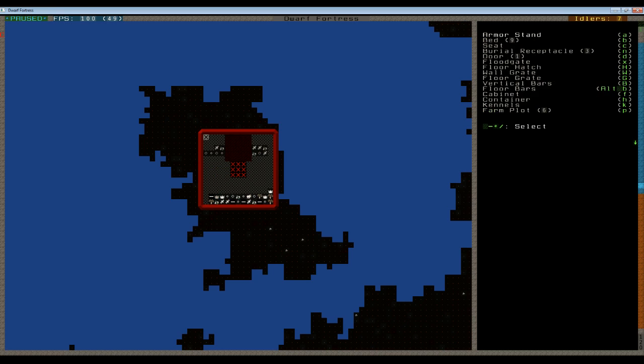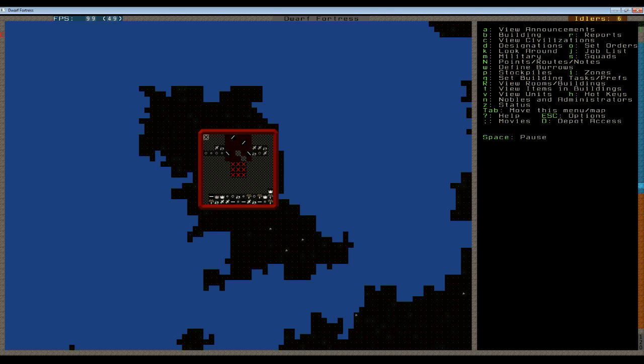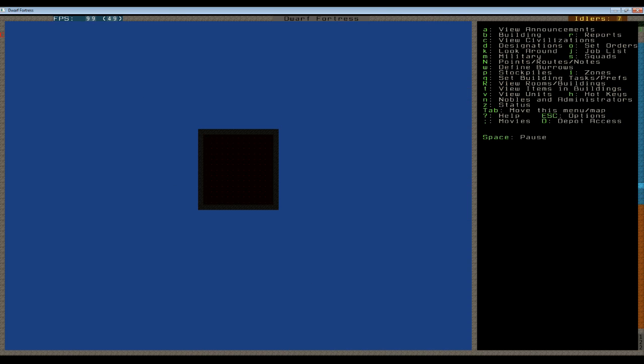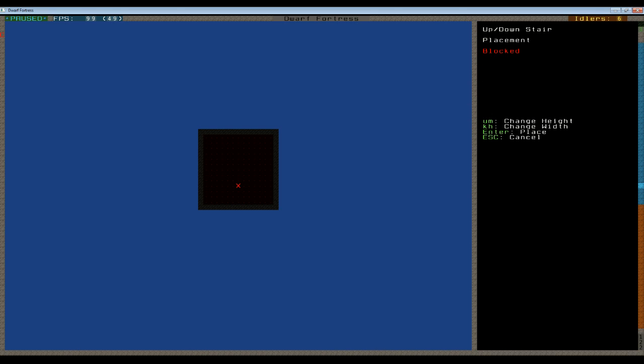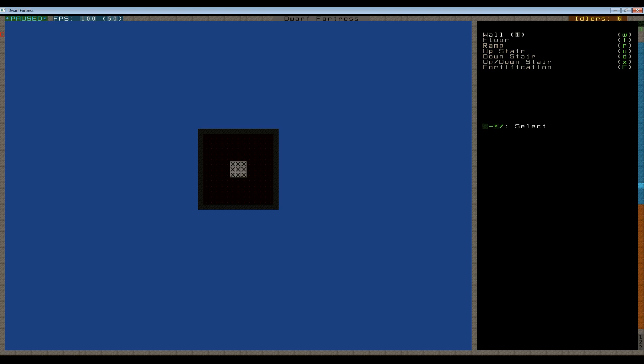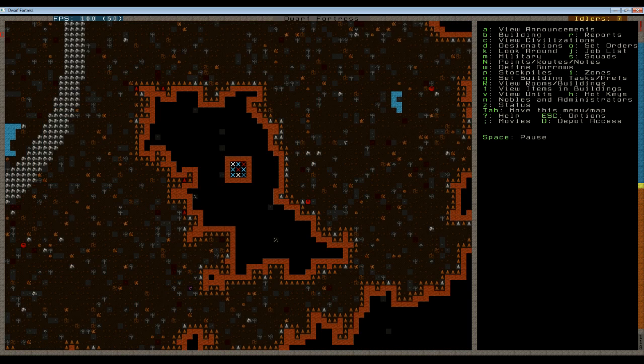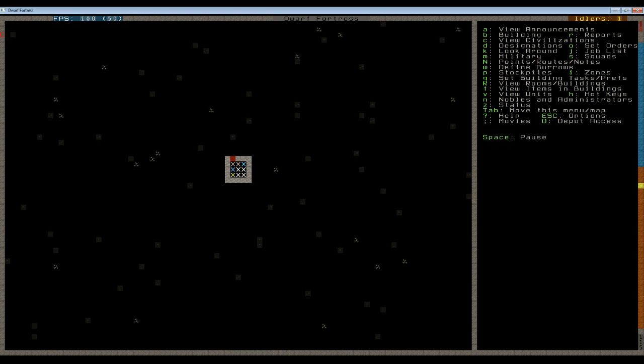Alright, so let's just rebuild the depot up here. That was a failed gambit. I'm running out of wood. That sucks. Might as well build a third stair here. This is gonna be made out of... Okay, so quartzite's magma safe, mica's magma safe, so I want to save those. So I'll just make this out of diorite, because it's pretty useless. It's not magma safe, and it's worthless for crafts.